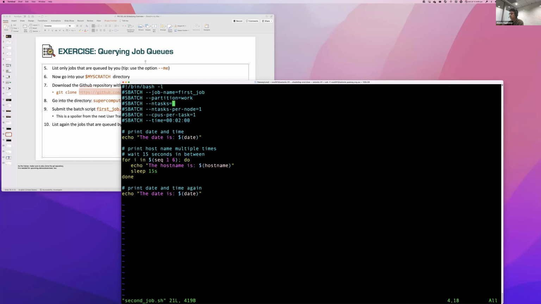Now I will ask for 1280 tasks, and the number of tasks per node are going to be 128. So that is 10 nodes. Let's try 100 nodes. I know this job is not going to go.